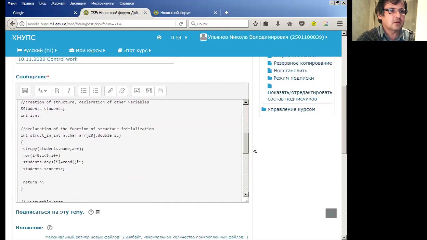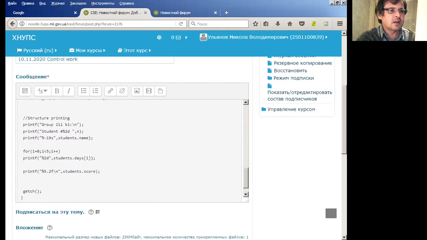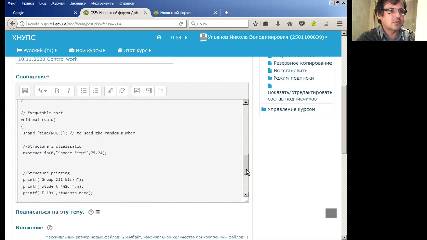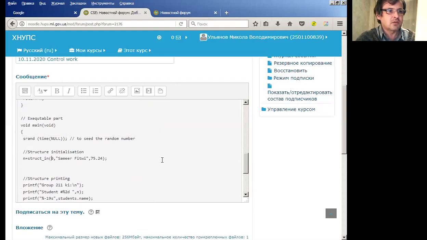So in the declaration, I am sorry, in using: instead of 0, it is necessary to put your own number. Instead of this, it is necessary to put your real name. And instead of this, it is necessary to put your score.